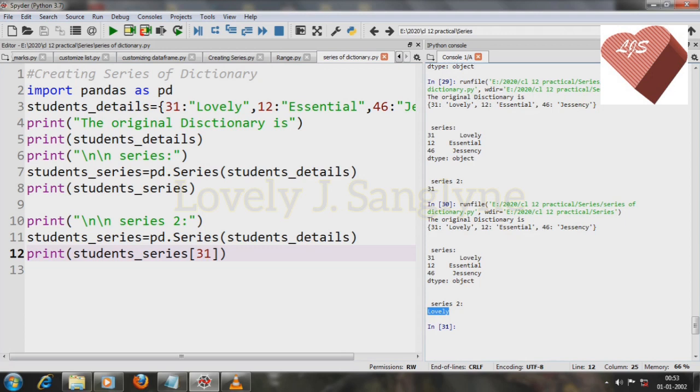Keep in mind that while accessing elements from a dictionary, you need the key, while in a list, the elements are accessed through their index. As you have seen in this example, we are specifying the key and then we are getting the value. So you can try by yourself how to access the elements of the dictionary by specifying the key.